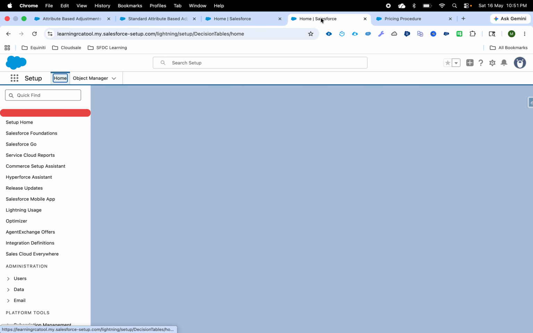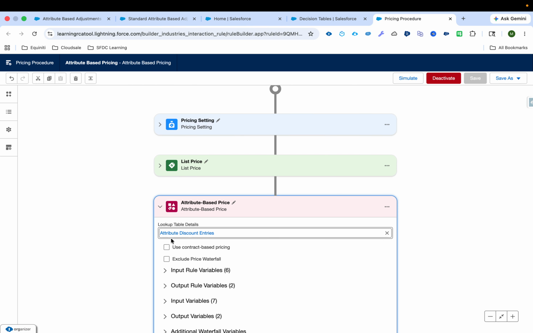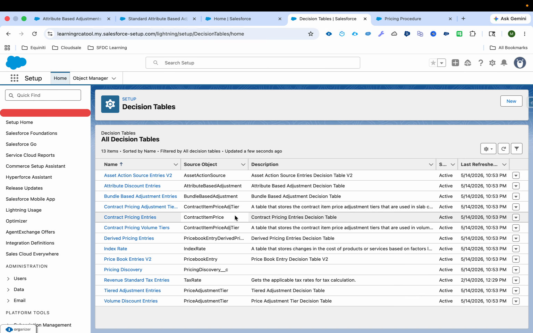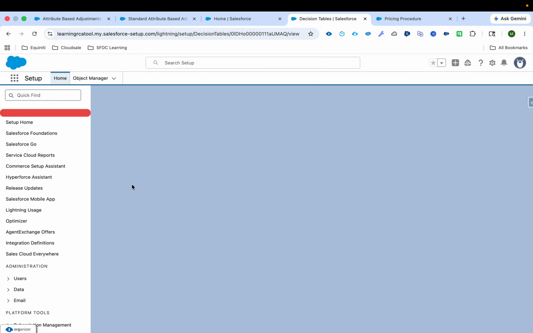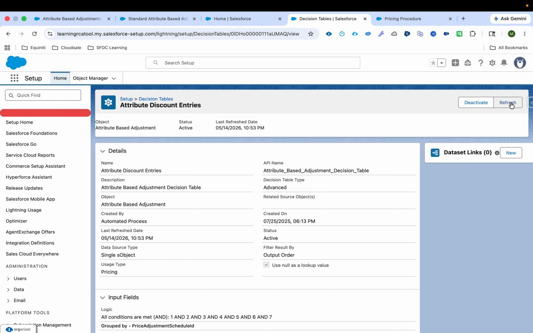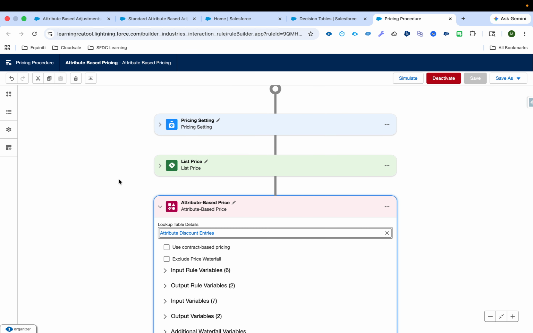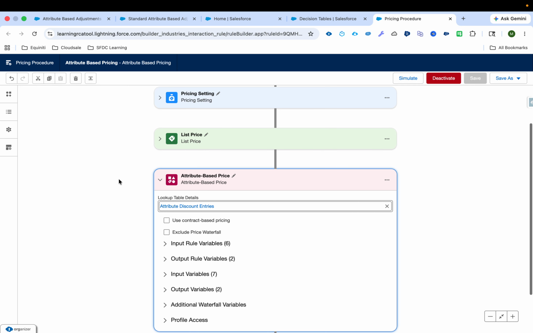Let's open it up. And then you will have to navigate to attribute discount entries, which is this one. And then you will have to refresh this decision table using this button.